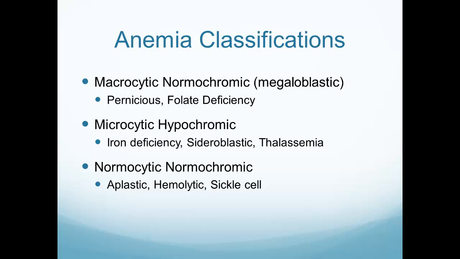All right, so why do you need to know this stuff? Well, if we look at our red blood cell differential, it can help us to be able to determine which of these types of anemia the patient has, which would be very important so that we know what kind of teaching the patient needs. If the patient has a microcytic hypochromic anemia, they're going to need some teaching about a diet that's high in iron in food. Okay, if the patient has a normocytic, normochromic type of anemia, then we'd anticipate the patient's probably going to receive blood and may need some teaching about that, and we can start preparing in order to be able to transfuse the patient. The macrocytic, normochromic types of anemia, these are anemias that usually come from chronic disease states.